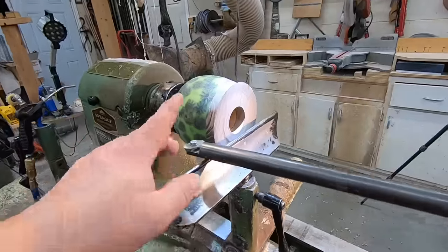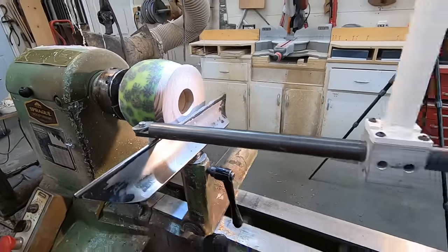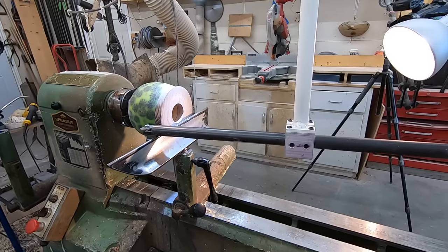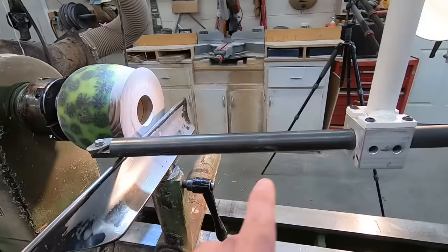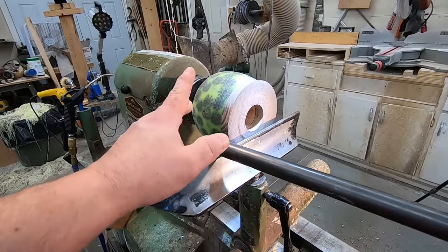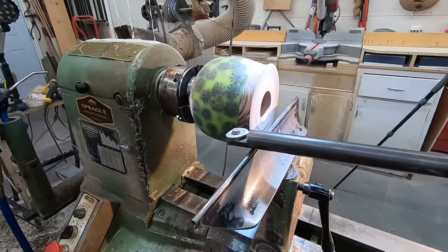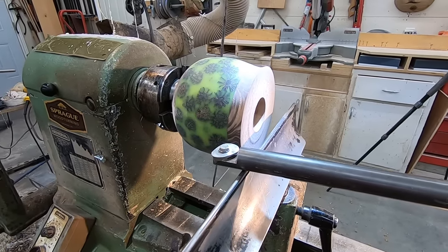I could probably do this with the Hercules. My back is bothering me a little bit today, so I think this is probably a better option. Might end up switching to that later on, but for now, this is what we'll use, and I'm hoping to just use the straight boring bar. I think I've got enough movement here to do that. All right, let's see how we do. No steady rest, so wish me luck.